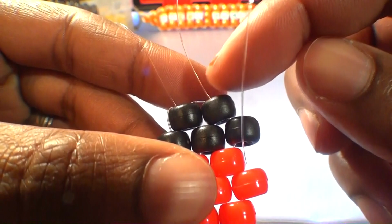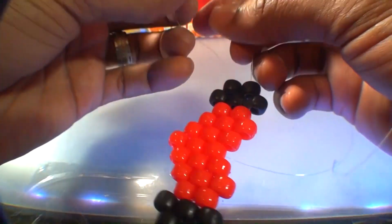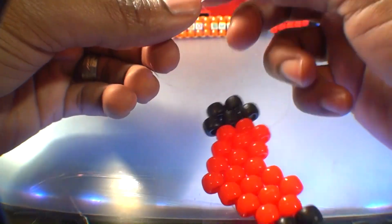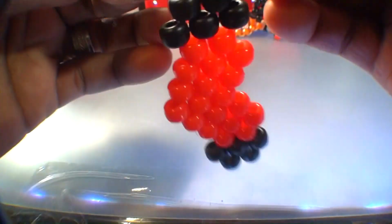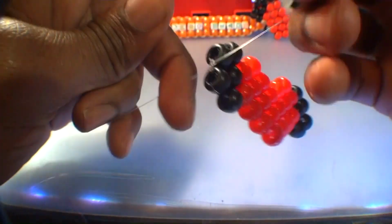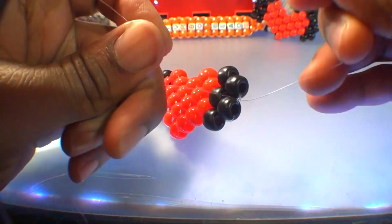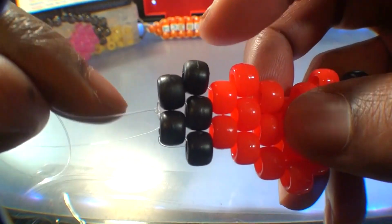Now that we have both ends of strings coming out of the beads here on this side of the pattern, we'll tie both ends of string together with a square knot to lock all of these beads into place. Be sure when tying your string together that your knot is tied nice and secure to ensure that everything stays locked into place and holds together.